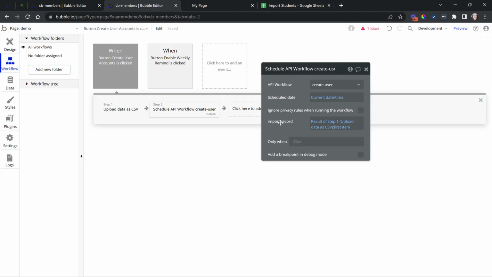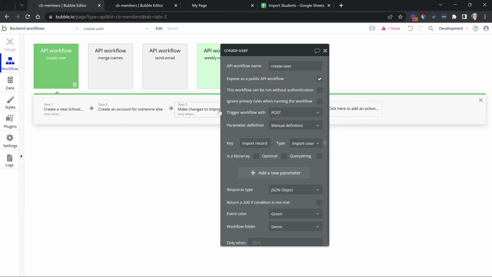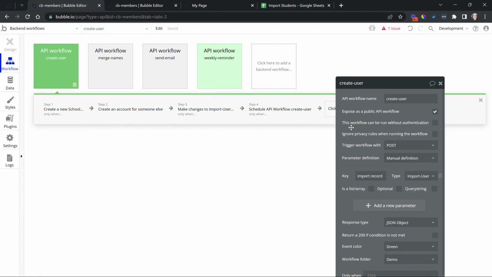Yes, it may be slower to bring everything in if you have many, many items as opposed to telling Bubble to do things all simultaneously, but it is much more reliable in terms of performance and actually having it complete, because Bubble only needs to use as much server resources that are necessary to do one run at a time. It's much, much more performant that way. It might take a little bit longer compared to a simultaneous importing of multiple records, but it's way more reliable and your app won't crash if you do it this way.